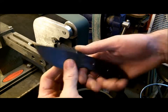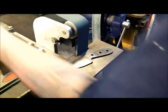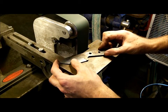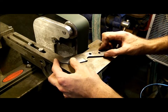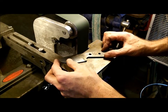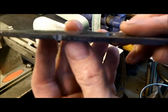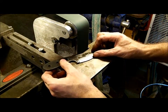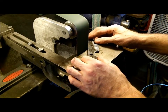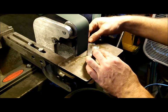I have to mark out where I kind of want my jimping. Usually I just grab it and I know where my thumb is, and that's where I want my jimping. So I'm going to use the edge — the corner of the belt — to make a first cut. It's not always easy. You kind of want to get it at like a 30-degree angle, as straight as you possibly can. See that right there? That's just by going really slow. Then I'll flip it around the other way, using the same corner, to try to get that bevel in there.